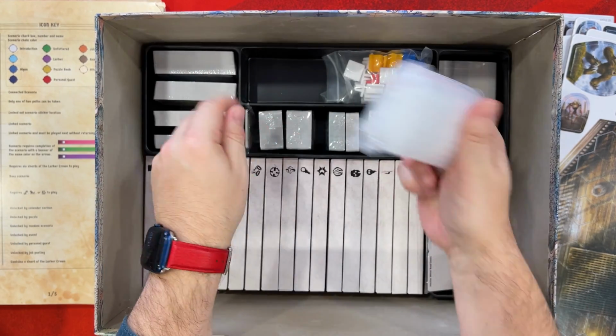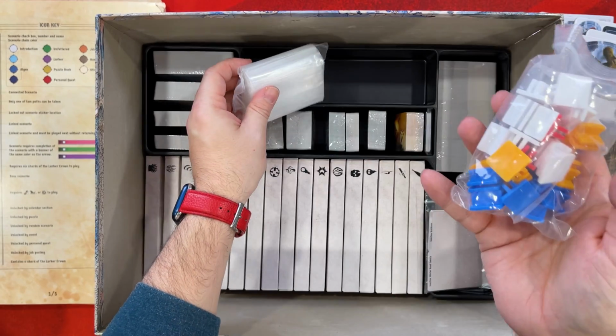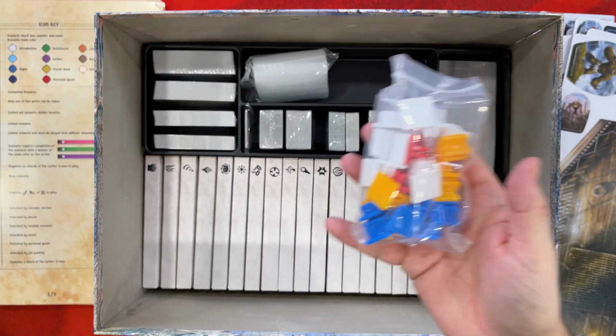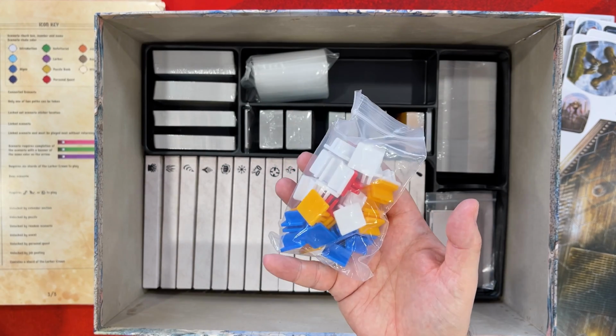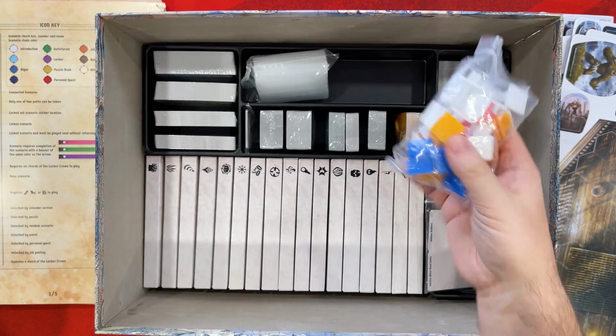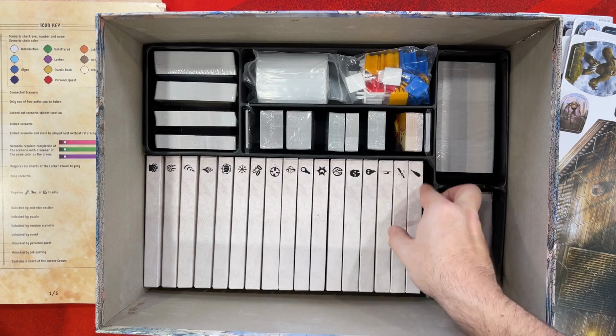Tons of baggies. Stands, as we know, the color coding is, I can't remember what is it, rarity, right? It's like what's the blue? I don't remember what the colors mean, but I think red was like the more difficult ones. And we got a bunch of these boxes.